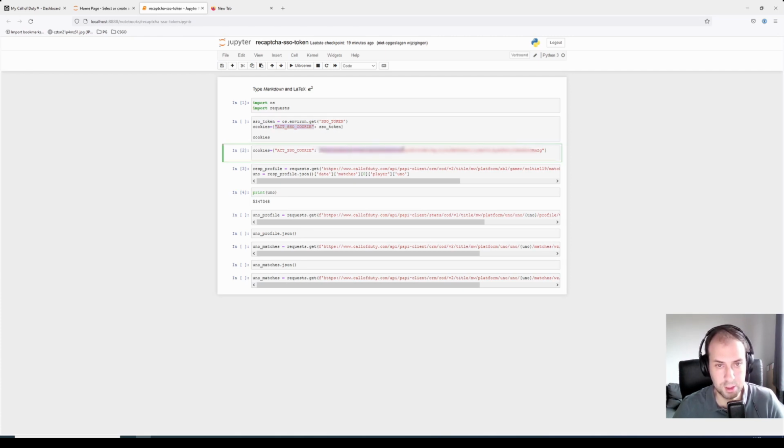There you put the actual token, and then you pass along this variable together with your requests call, and then you should be fine. You do any request like this, and it will work.